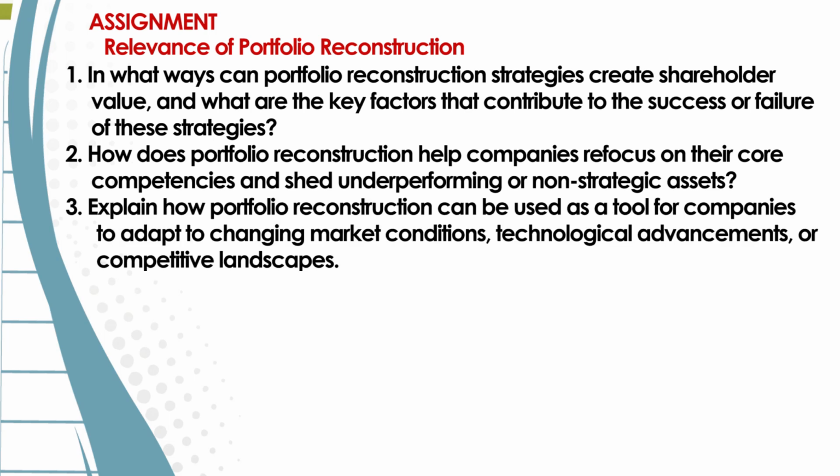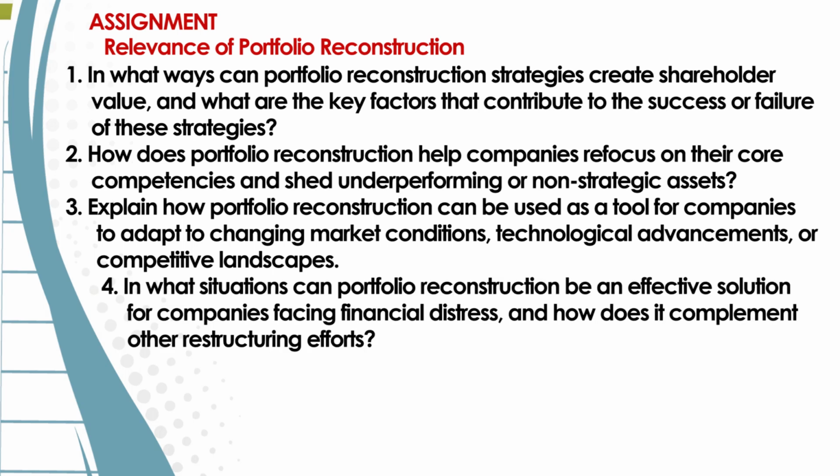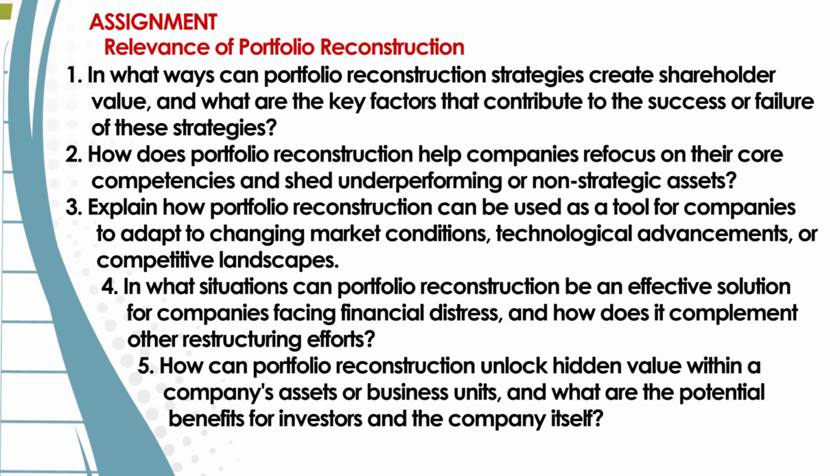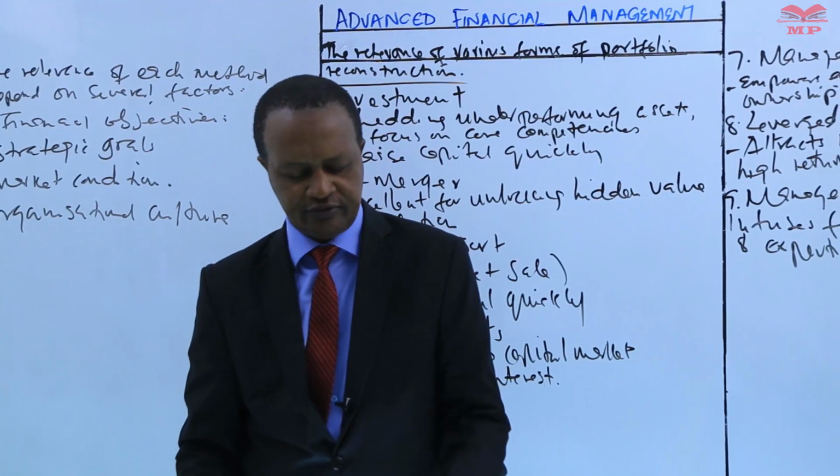Number 3. Explain how portfolio reconstruction can be used as a tool for companies to adapt to changing market conditions, technological advancements, or competitive landscapes. 4. In what situations can portfolio reconstruction be an effective solution for companies facing financial distress, and how does it complement other restructuring efforts? Number 5. How can portfolio reconstruction unlock hidden value within a company's assets or business units, and what are the potential benefits for investors and the company itself?